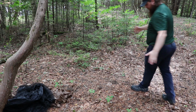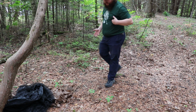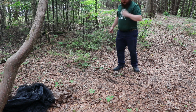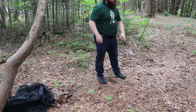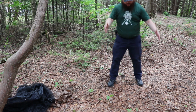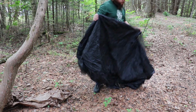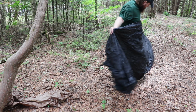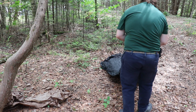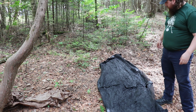Okay, so I think this is the general area I want to set up my tent. That way Matt's got his side, I've got mine. I don't want to do it on the trail because I know some ATVers are going to plow through there in the middle of the night. Yeah, it's right here, I guess. So that'll be my general footprint.